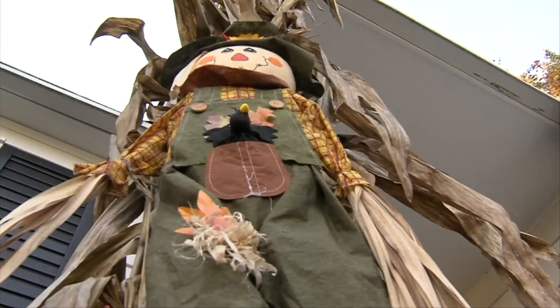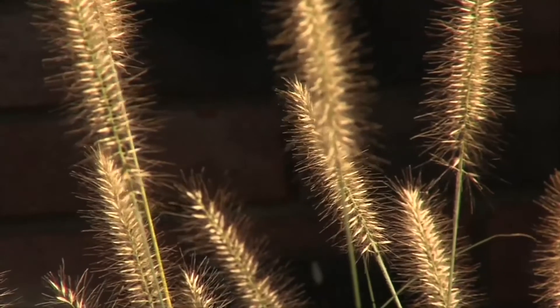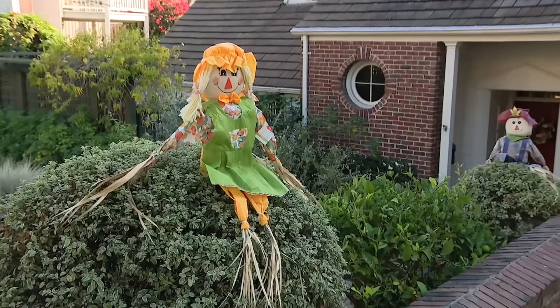You can take any amount of clothing that you have and be a zombie by ripping it up. Scarecrows are another easy option, especially if you're the parent of young kids who are in between sizes. Kids grow out of clothes so quickly. So what you want to do is take those clothes that are a little shrunk, a little worn, knees blown out, get a little bit of straw, stick it in their hat, and baste it in with a couple of hand stitches.